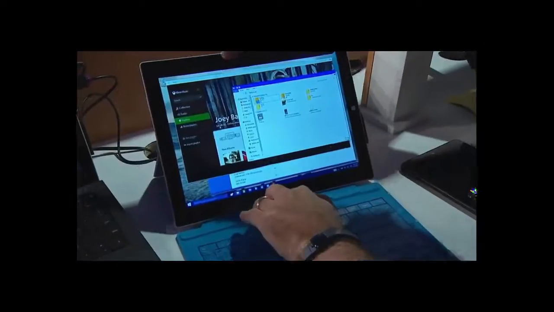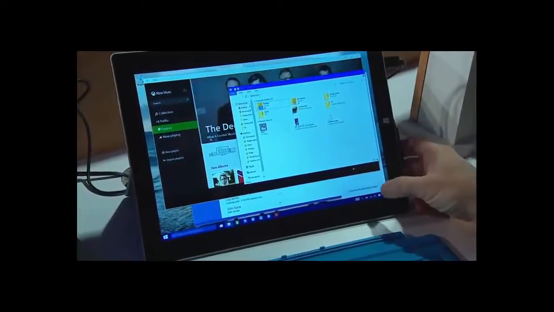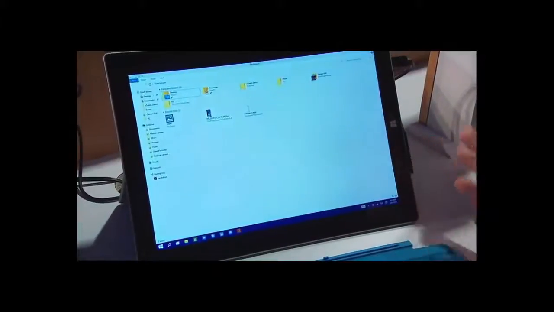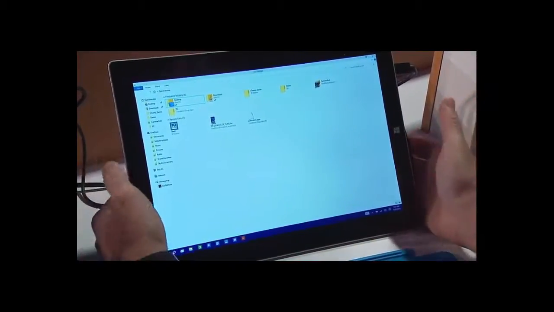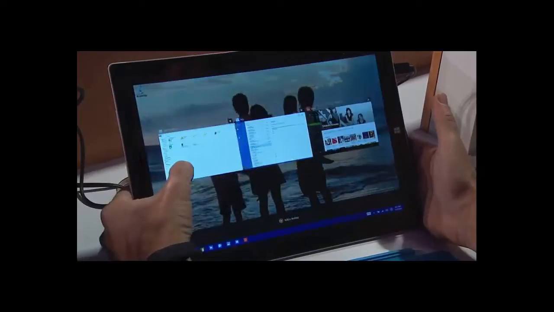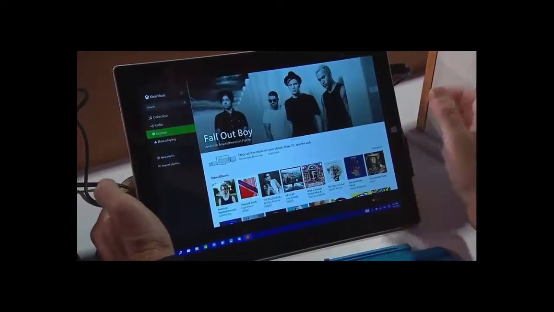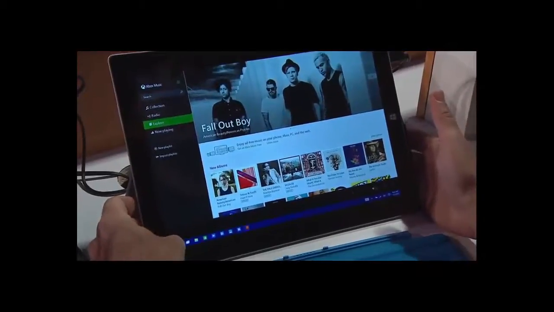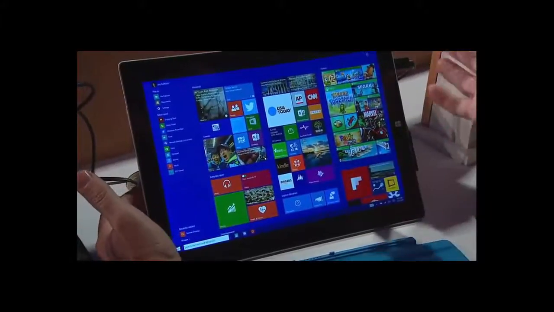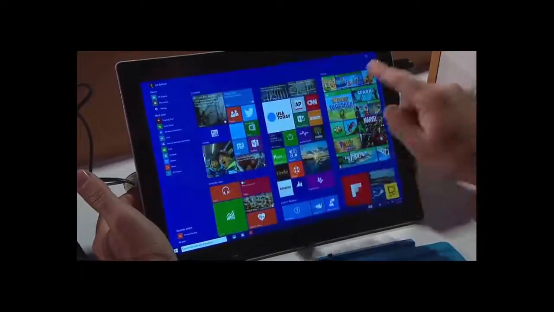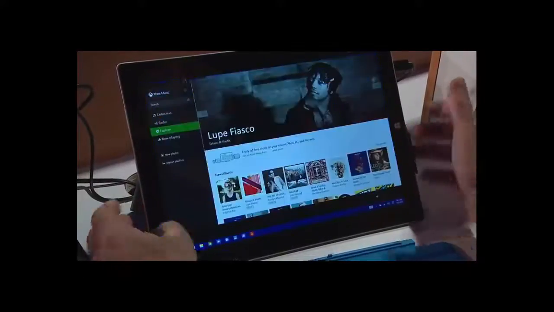But when I remove the mouse and keyboard, you'll see we get a little pop-up here. Do you want to enter tablet mode? I'll choose that, and now my windows are full screen. And I can use this in a very natural way like a tablet. I can left swipe in to get task switching and then switch between full screen apps. If I touch the Start button there, you'll see it's now automatically the full screen Start menu, which I can use touch gestures to navigate around.